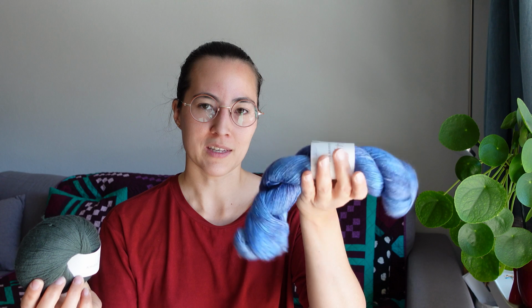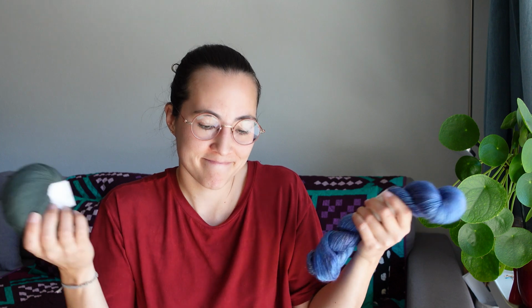As I said, I almost cast on the Moonset, but then I remembered I have this and I'm just more excited about this yarn. I don't really care either way between tee number 1 or the Moonset, but I'm just more excited about this. So it's probably gonna be tee number 1, and this will come one day. I think this is gonna be more wearable, but this is more exciting.